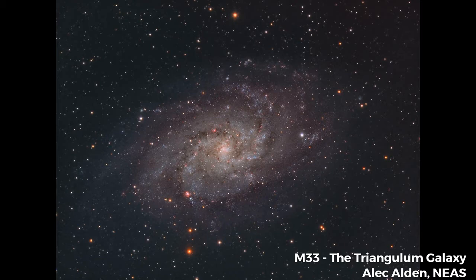Now, one of the things you'll see in there, if you look closely around some of the spiral arms, are some quite bright red little blobs. These are really interesting. These are regions where there's lots and lots of hydrogen gas. Stars are made from hydrogen gas, and as the spiral process continues, these clumps of gas get compressed and heated up, and then some of it cools down and collapses, and that's where new stars will form.